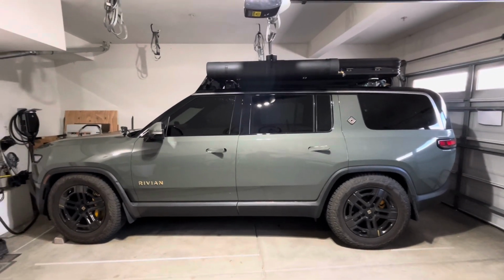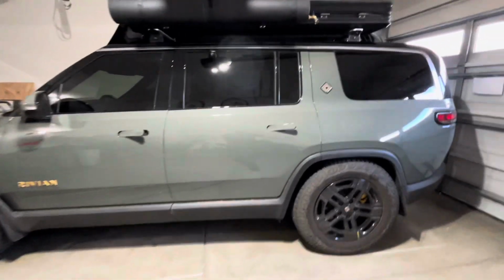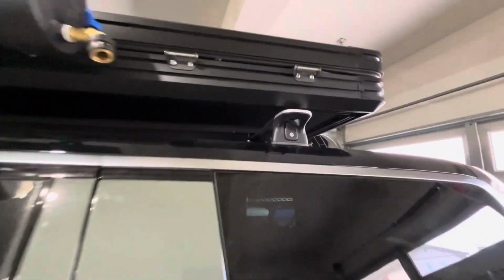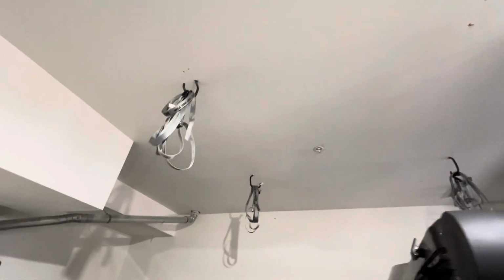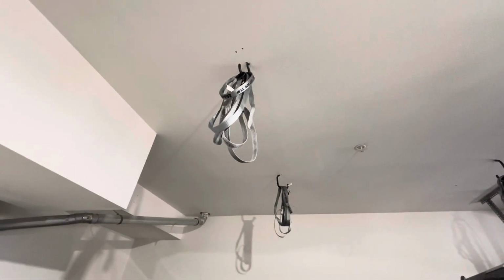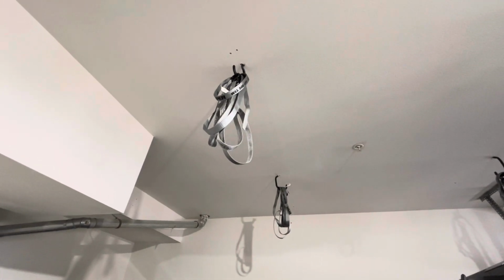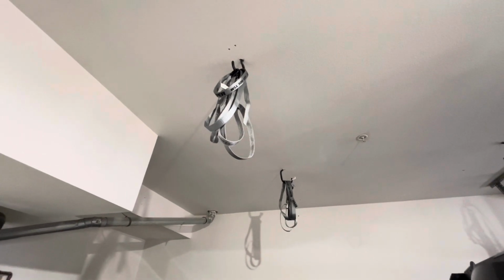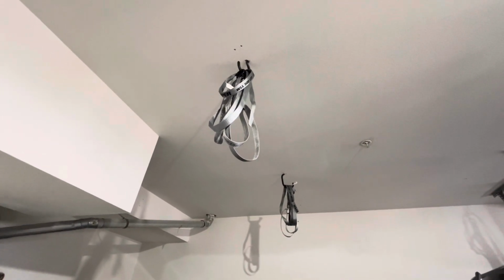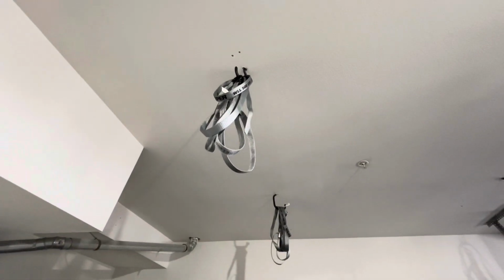Now it's time to put my rooftop tent back into the ceiling. And the good thing with Rivian air suspension and quick release crossbars, it should be easy to mount it back on my homemade hoist I put in the ceiling, just bicycle hooks, 75-pound weight capacity, and those cam buckles. You could use ratchet straps, but cam buckles give you a lot more range.